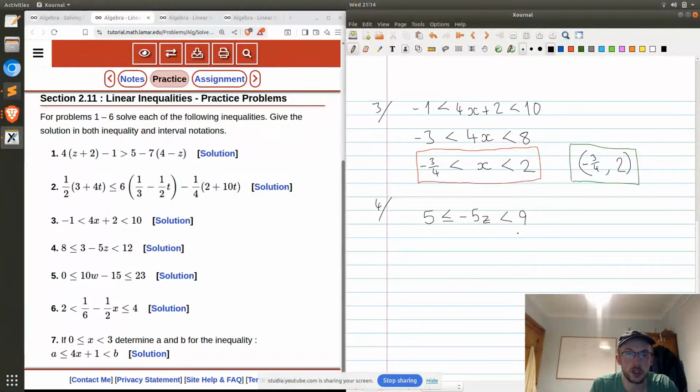And then we're going to divide the left and the middle and the right by negative 5. So we get negative 1 on the left and negative 9/5 on the right. And good old just regular z in the middle. Now, wait a minute. Negative 9/5, isn't that less than negative 1? It is. So to be logical, these would have to flip. Now we understand why they flip instead of just memorizing why.